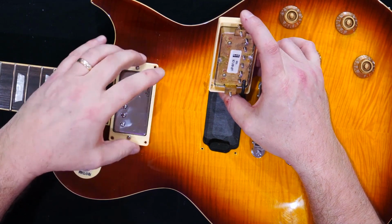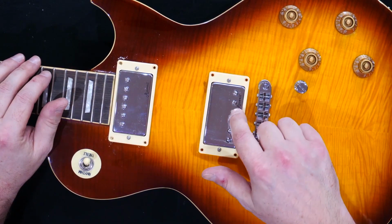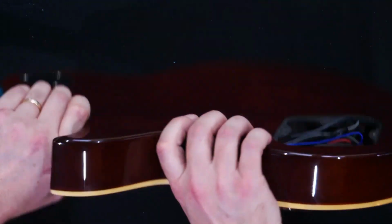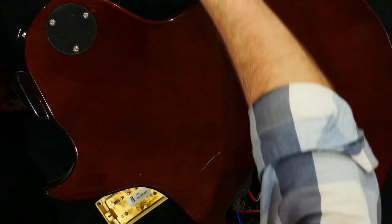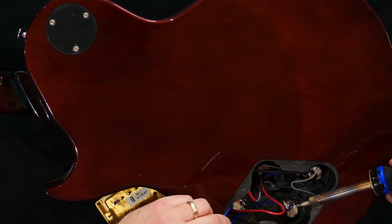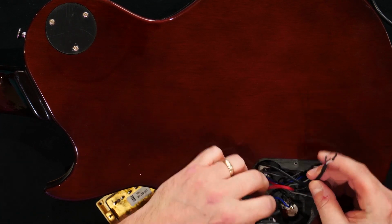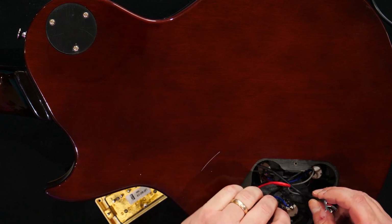So what we need to do next is work out which pickup is connected to which pot. Now we know that this bridge pickup will be connected to this, and that the neck pickup will be connected here. So we very carefully turn it over. Okay, once we've got a note of that, we can then remove this pickup. Okay, so we've now freed both of the pickup wires and we can now pull them back out.